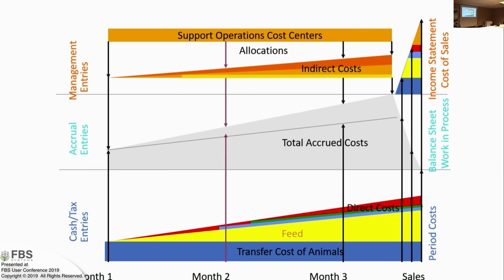These are WIP entries, WIP centers that parallel the production centers, and we'll look at some examples of that. These are consolidating centers or support operations centers that are being allocated into work in process. Any questions so far? You can see examples. So this is what's happening behind the scenes.